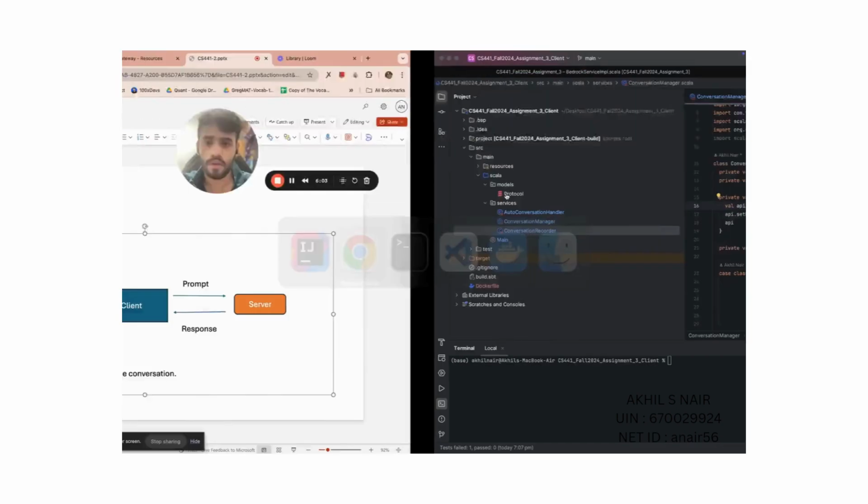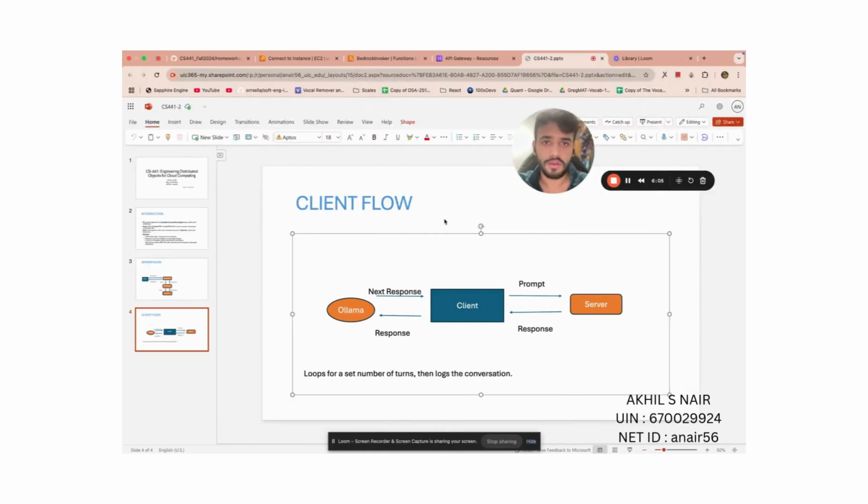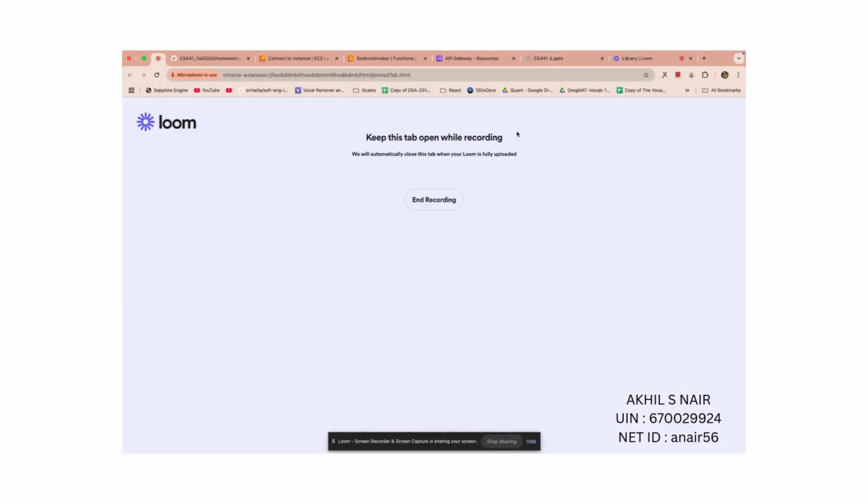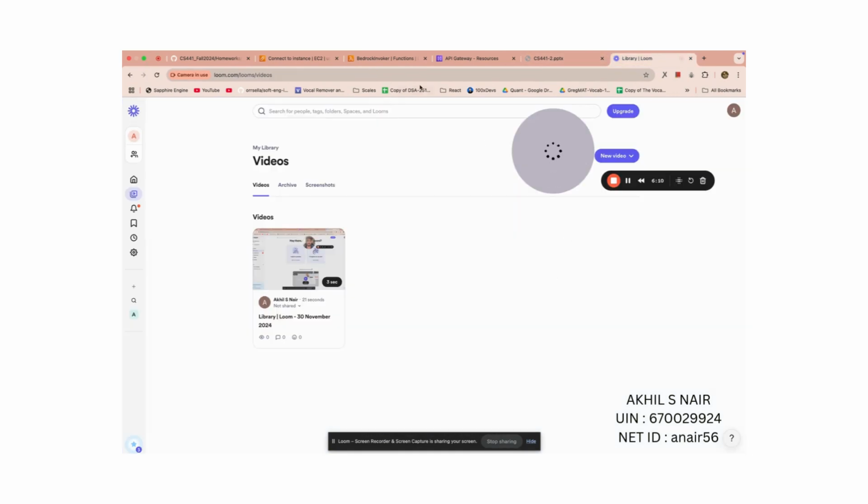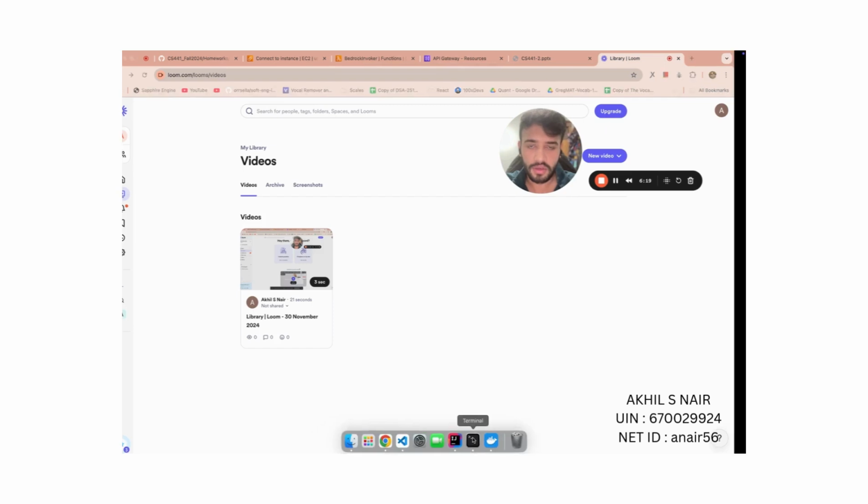I think we can directly move on to the deployment part. First, let's test this locally. For that, we are using Docker. I have created this assignment 3 deployment folder, which has the Docker Compose file and a conversations folder in which the entire conversation will be shown.